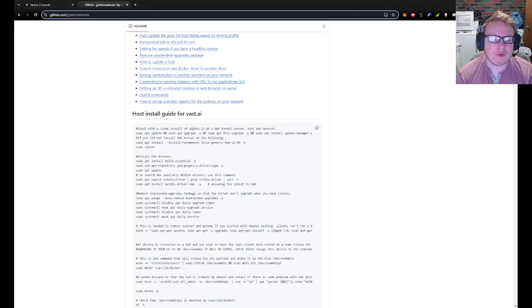What you'll need to do is take a USB drive. Really quickly, I'll walk you through it. I use Rufus, but there are plenty of other programs you can use to install to the USB. Download 22.04 and install it to your USB. It's pretty simple. If you can't figure that out, look it up. It's the same way as with Windows. So get your USB, and you're going to install 22.04 with the kernel.